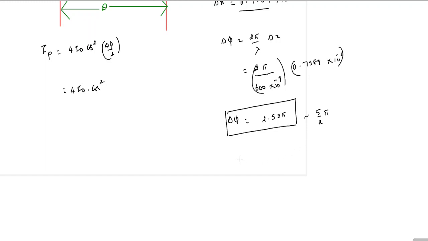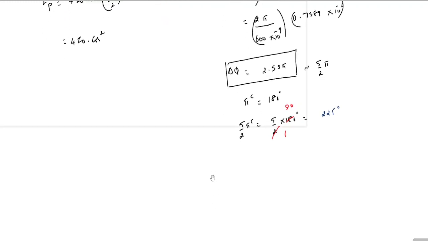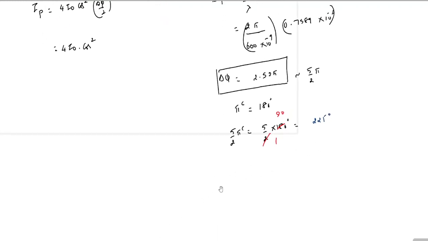So delta phi is 5 by 2 pi. But we want it in terms of degrees, not radians. So recall that pi radians is equal to 180 degrees, which means 5 by 2 pi radians will be 5 by 2 into 180 degrees. So 2 ones are 2, 90s are 90, into 5 would be 225 degrees. So it becomes 225 degrees. But again we want cos of this by, there's a mistake here.